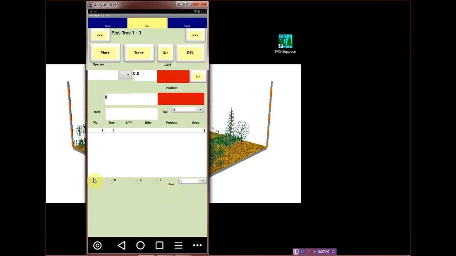And you have the option of leaving the acceptable, unacceptable growing stock buttons blank. And reps, the default is 1 for 1 repetition per each tree record. So as long as you're collecting a species, a diameter, a product, and either setting the top to 0 or leaving it at the default of 4 inches, you can get your information into TTimber.